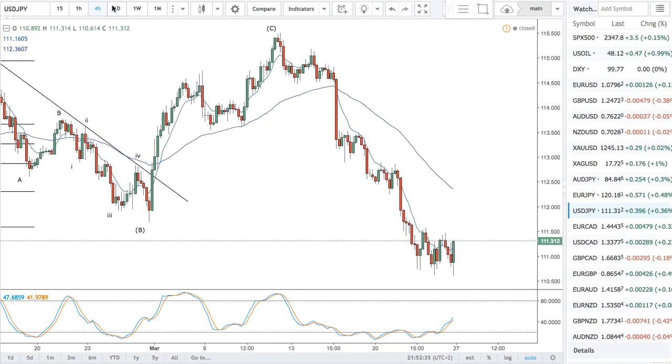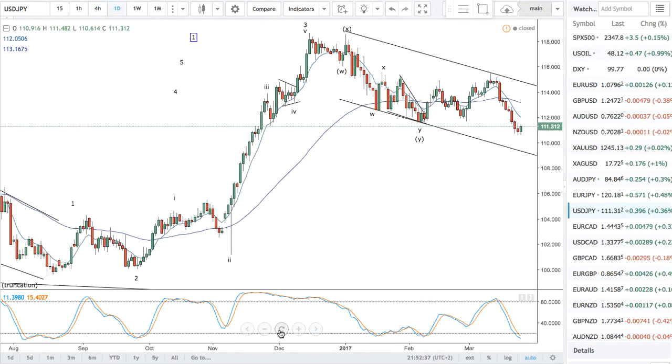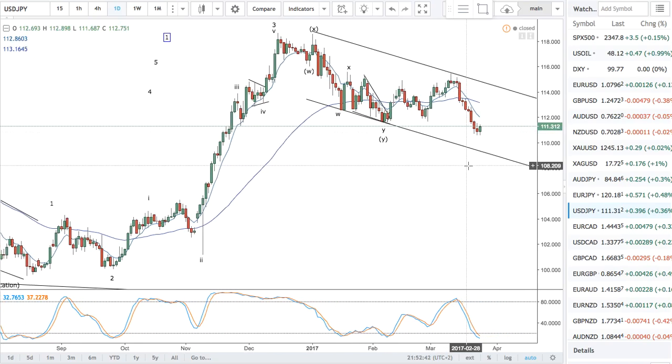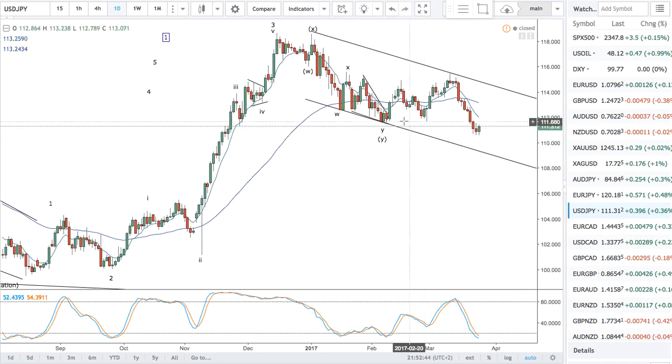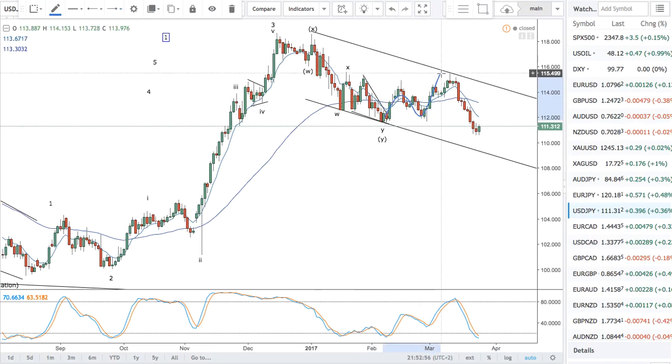Now the question is, we don't have any sign that it's basing. All we have is a small engulfing type of candle here, which probably won't be enough. Now, we have made a new low, which is crucial, and I will judge this on the bounce, but what I would really like to see is another 3-wave pattern. So we've had a series of 3s here too, and ideally, if this 5 is done now, we will see a type of correction and perhaps one more low, and that would be excellent if we see into the 109 level and a move up.